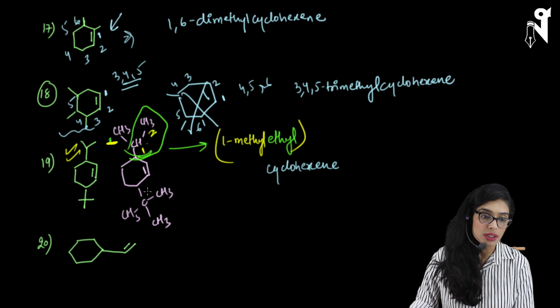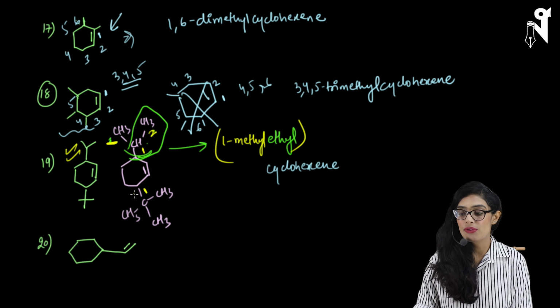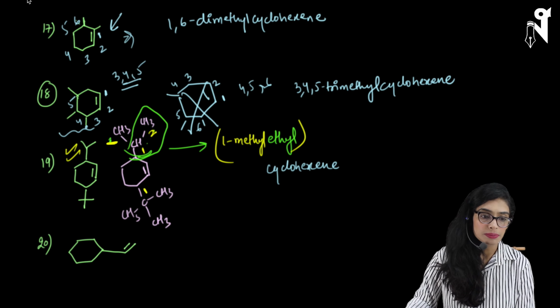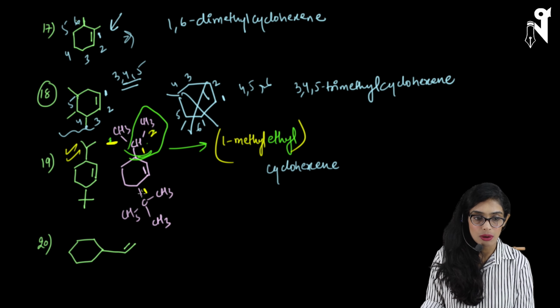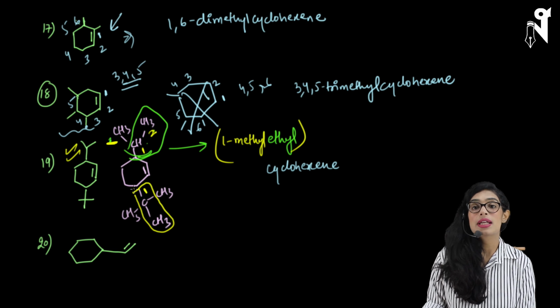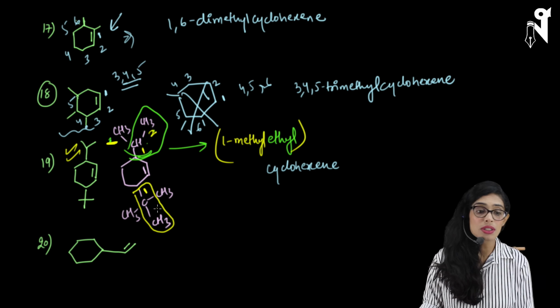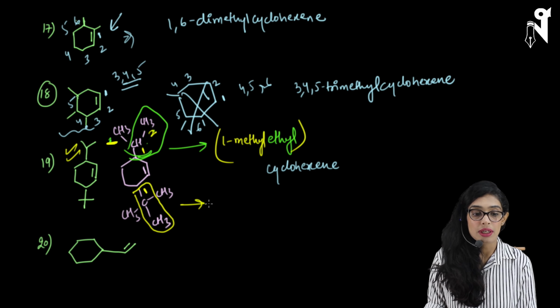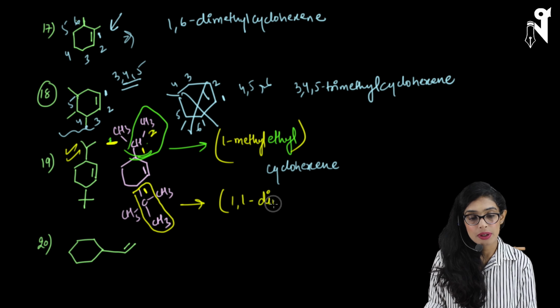So as I've told you, this is going to be carbon 1, and I have to find out the longest continuous chain for the branch. So it will be this. You can actually take any one. I have taken this because it is going to give you the same length all over. This is my chain, and the branch further has two branches. Both the branches are present on the first carbon. So I will write the name as 1,1-dimethyl.